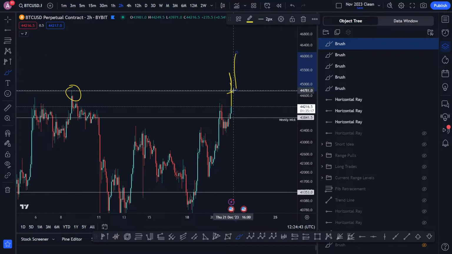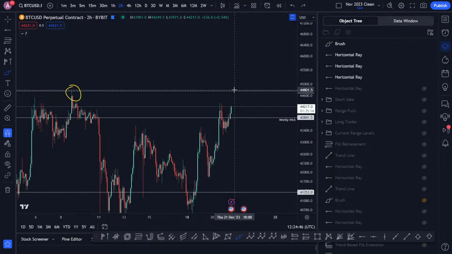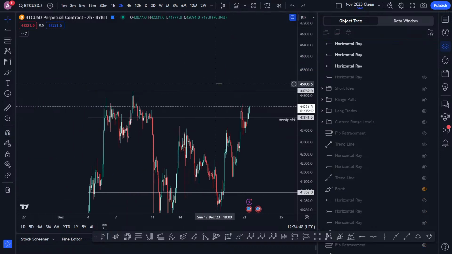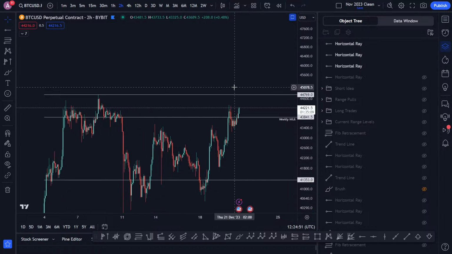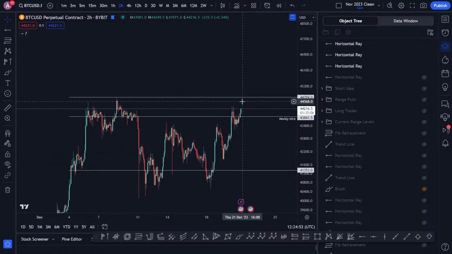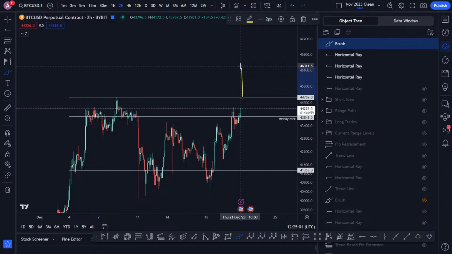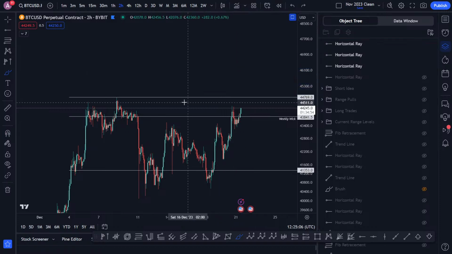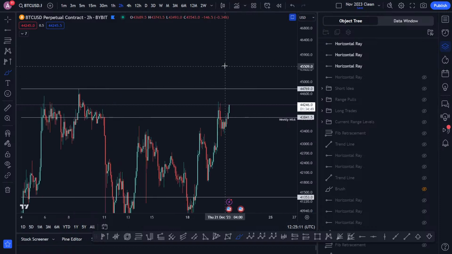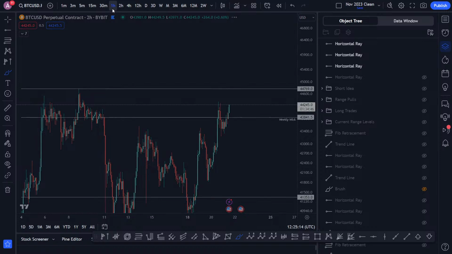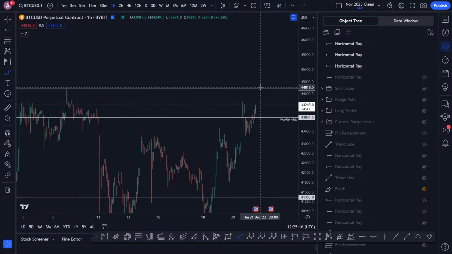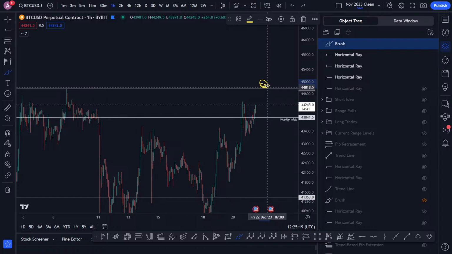I think a lot of people are looking to add volume once we take the high. That would be a higher high, and I think that's when the volume is going to come in. As soon as we take this high, not only are we going to get a little short squeeze, so the shorts are going to market buy, you're obviously going to get your take profits. A lot of people will always take profits at previous highs, but then as you get as close as possible to this line, you're going to get volume coming in.